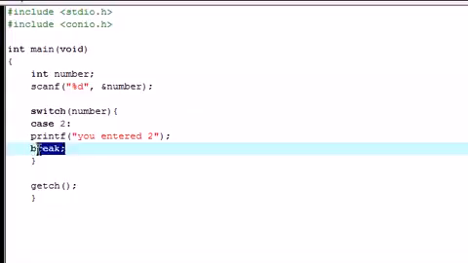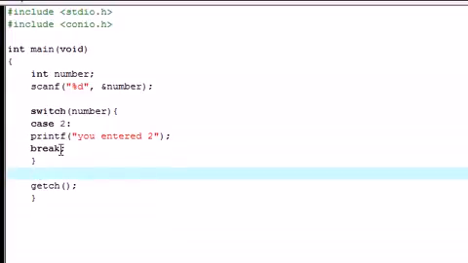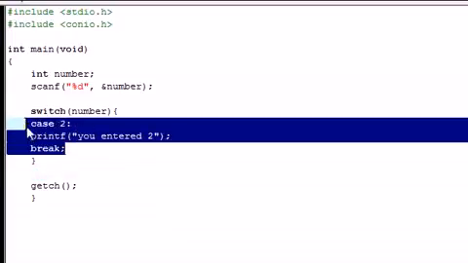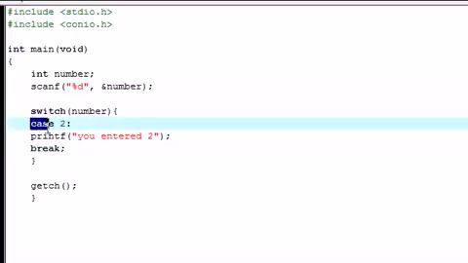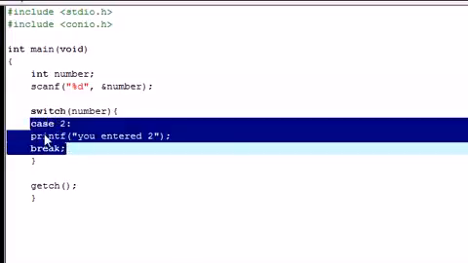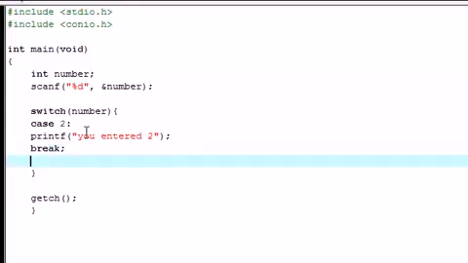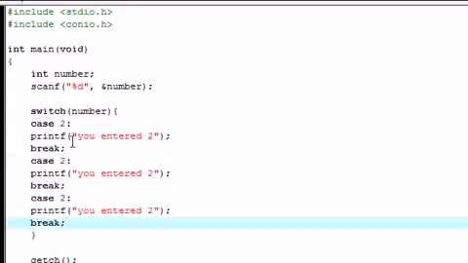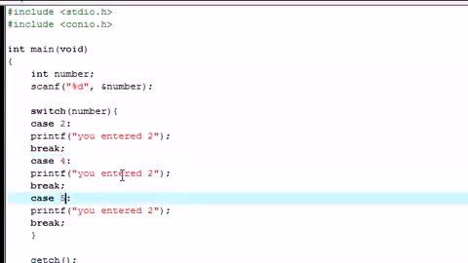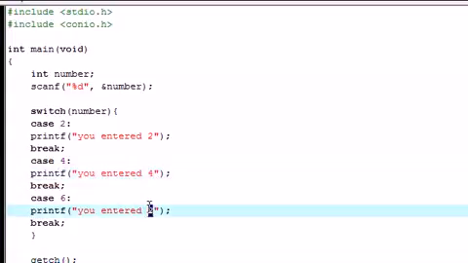And what break means is, alright, we found the answer, you don't have to test anymore. So pretty much anytime you want to test an option, you need a new case, new code, and a new break. So since we just need a new one of those, let's just copy that a couple times, and let's put 4, 6. So you entered 4 and you entered 6.